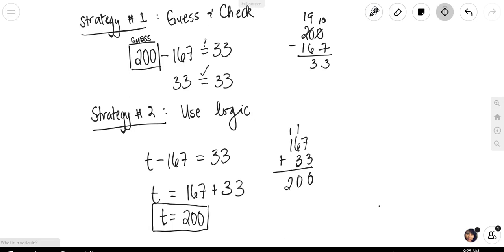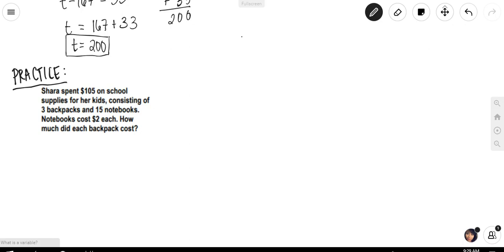Well, I spilled 167 toothpicks. I have 33 left. So what I had originally were the two totals added together. I just want you to get a feel for how to set up your equations or how to use your variable to figure out what exactly is going on in the problem first in this video. So now I'm going to give you a practice problem, and I want you to try and see if you can set up an equation using the information in the problem. So try this problem on your own.